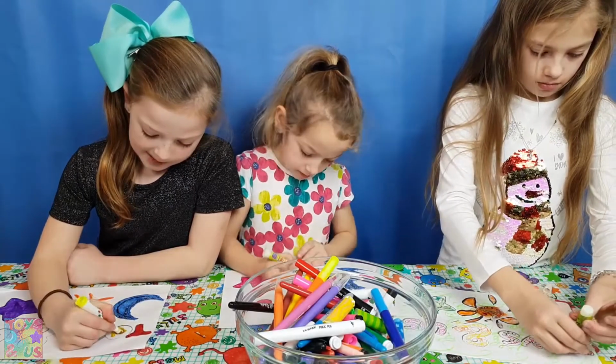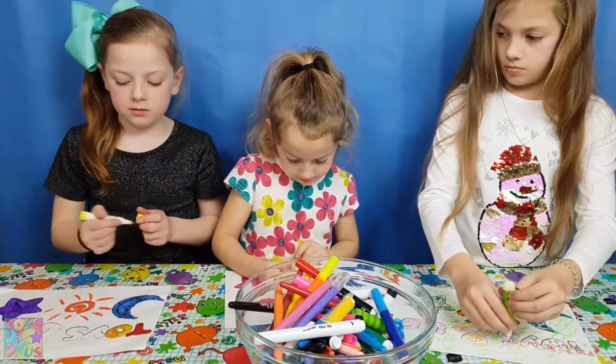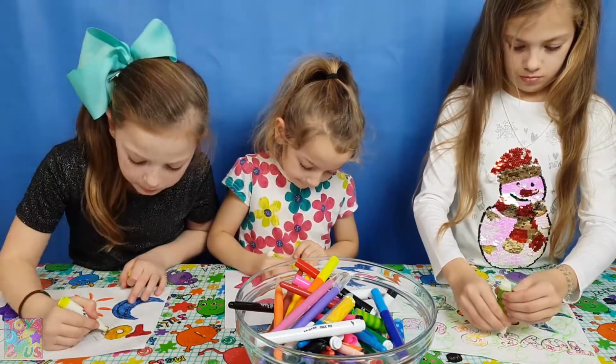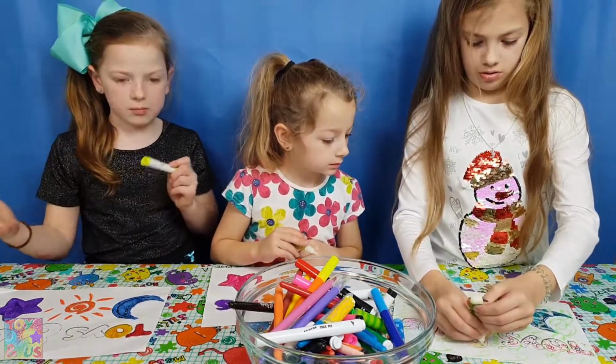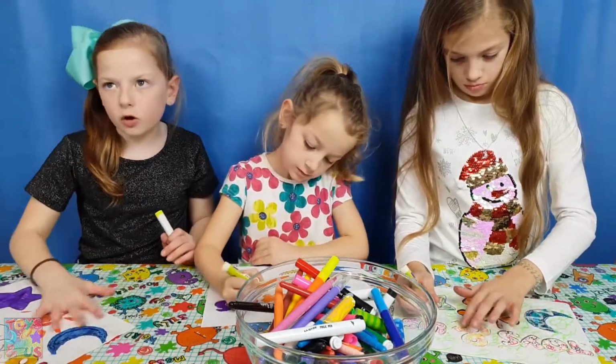Come on, Saffron. At least this yellow works very well. It's like golden. But I just need to go over that. It's starting to go blonde, darker and darker, if you go over it quite a few times. It's like yellow to gold.